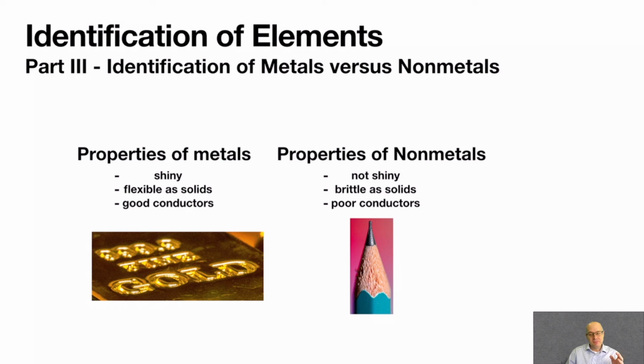Now, metalloids in the pure form are quite rare in everyday human life. Silicon, for example, is a metalloid. It's used in computer chips, but it's usually in the compound form. It's not the pure element silicon. Boron, for example, also, you don't see it very often in our society as the pure element, but you do see it being used as part of medicines and stuff like that. Okay? All right, guys, and that's the end of part 3.